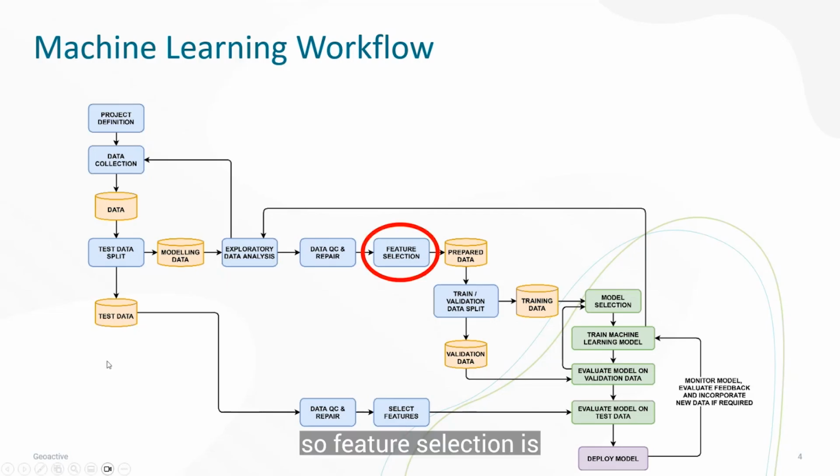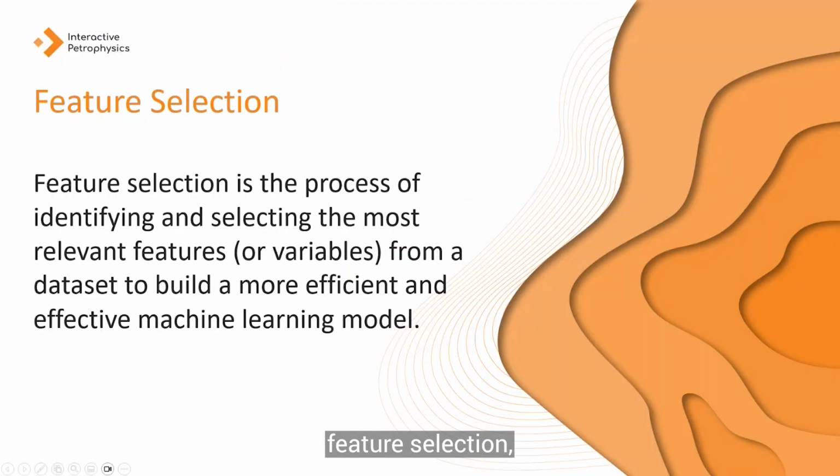So feature selection is the place that we have focused on, as well as that machine learning training and validation workflow. That's what we've focused on with Experienced Eye. And for those that are not familiar with feature selection, basically it's the process of identifying and selecting the most relevant features from a data set. That allows us to build more efficient models and more robust models, as well as making models more interpretable, which is a key thing.